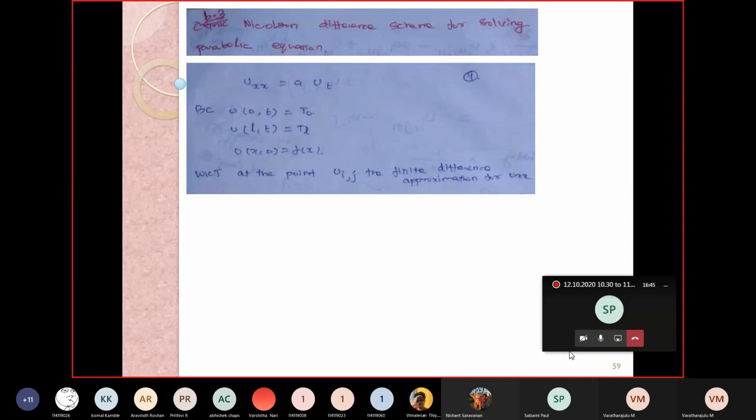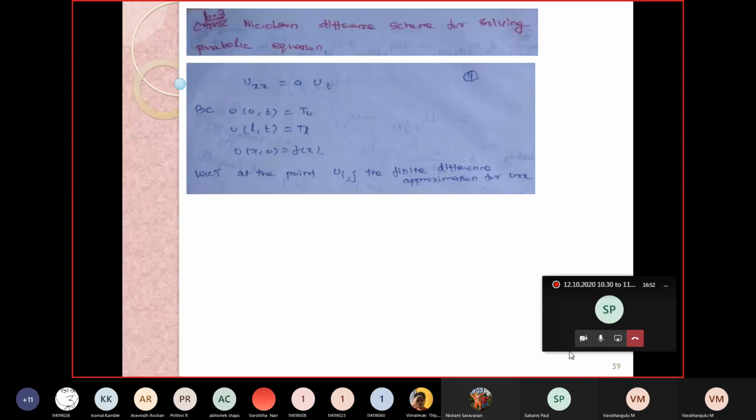When lambda is less than 1 by 2, then we need to approach Bender or Bender schemate. Here, when lambda is equal to 1, at that time possibly we need to solve the given problem with the aid of Crank Nicolson. First we will see what was the solution procedure, then later we will enter into the problem. That is Crank Nicolson. This is the basic parabolic equation that already we have seen: Uxx is equal to a into ut.